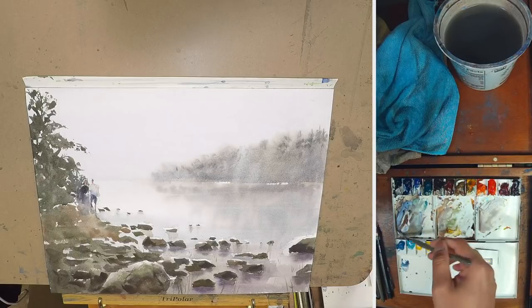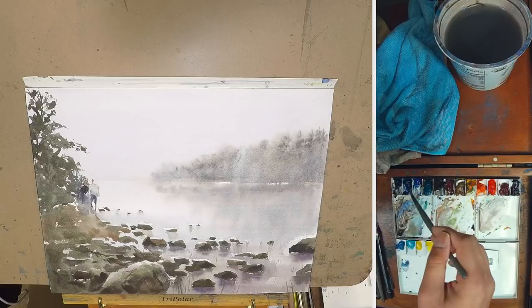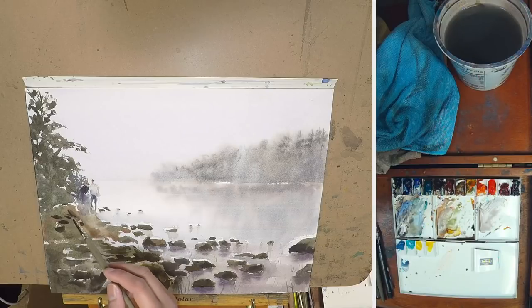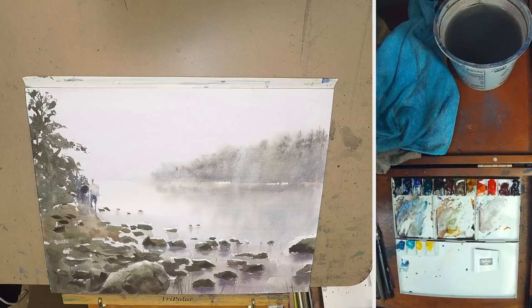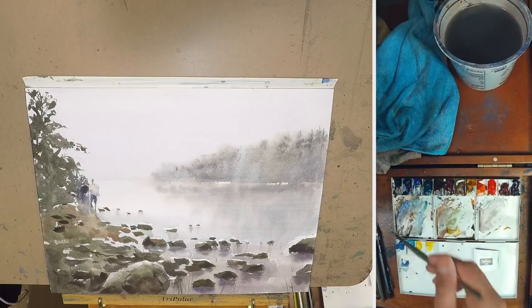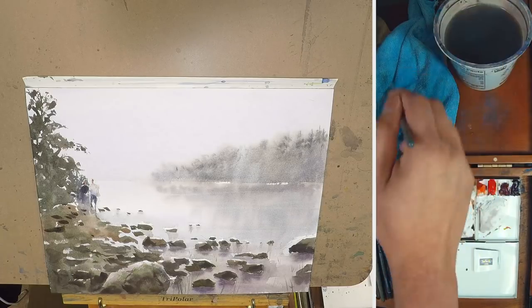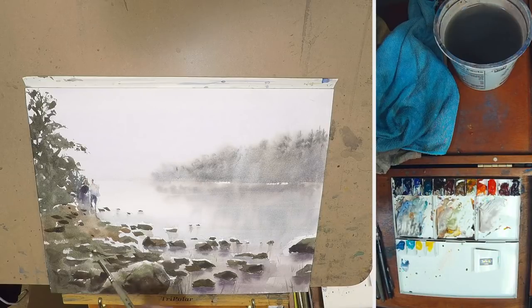As I just start doodling here. Thank you very much. Yeah, there's always more pressure when I'm painting, when there's people watching me, even though I don't see any of you. Like in real life, I know people are watching, so pressure is on. This is 12 by 16. Yeah, most of my paintings are 12 by 16. I don't usually paint super large, because I just used to paint a little bit smaller.